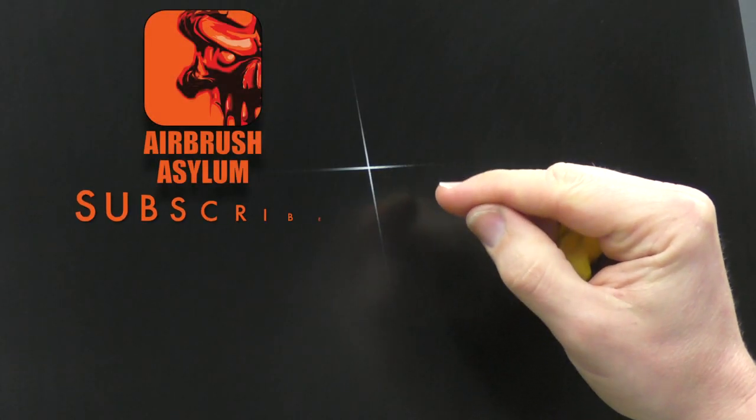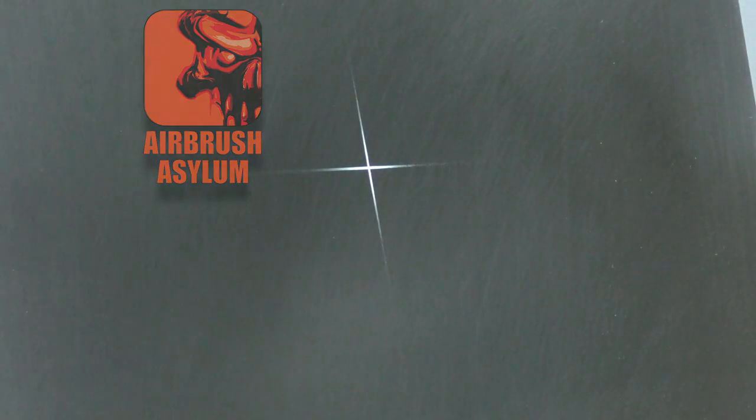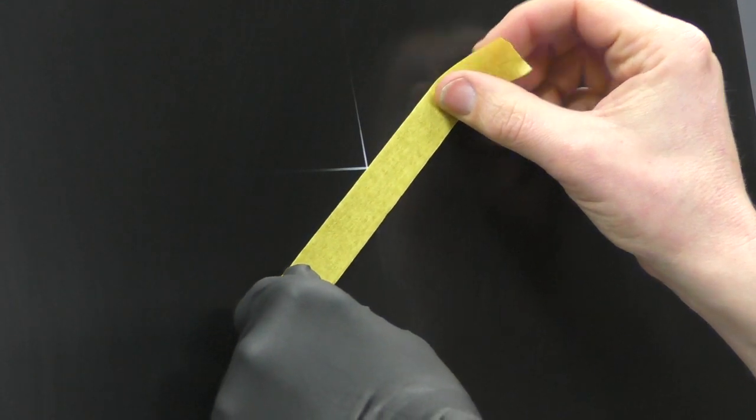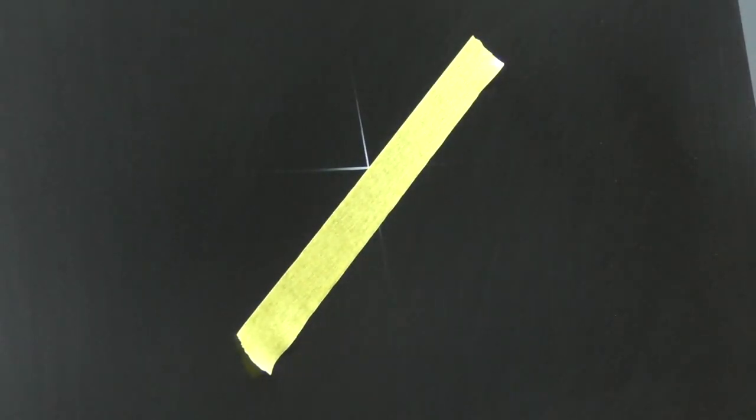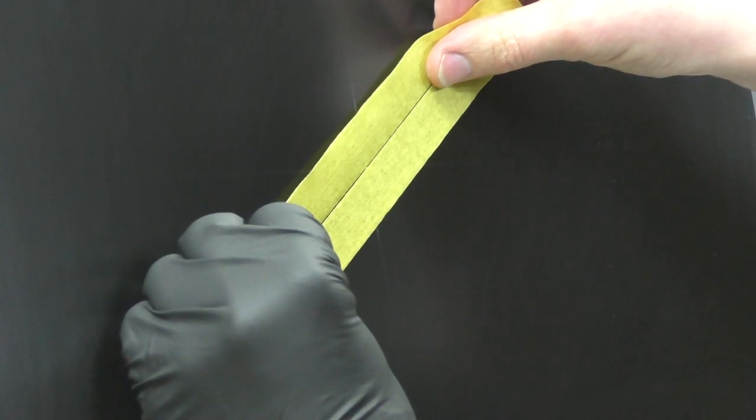You could leave it like this and then just put a glow in the center, but I'm going to add in some diagonals for an extra effect. Okay, so just with the diagonals, I like to go a bit thinner, so just have that masking tape a bit closer together.